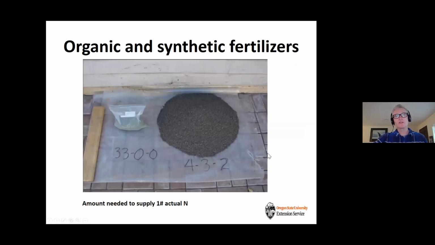Just a note about organic fertilizers. A lot of folks, we get questions from, want to use organic fertilizers. The thing about it is that you'll have to apply much more material. So an organic fertilizer, 432 versus a 3300, this is the amount of material you need to apply 1 pound of actual nitrogen. Turns out that the cost is going to be about the same fertilizer to fertilizer. So if you want to fertilize using organic materials, organic meaning derived from plant, mineral, animal sources, it's going to take more material and cost you more money.